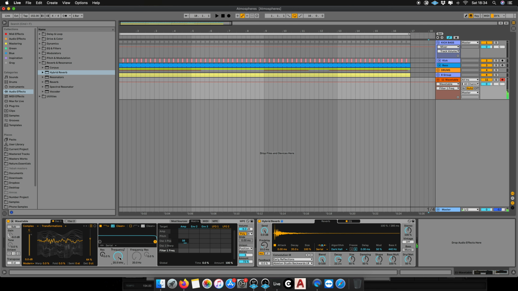Okay, we don't want that higher frequencies of our atmosphere, so we want to cut a little bit. Also, we can use an LFO to control this. So it's here.